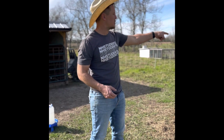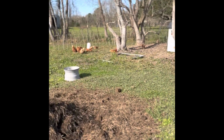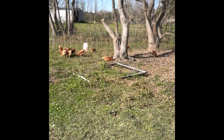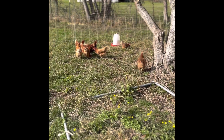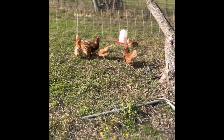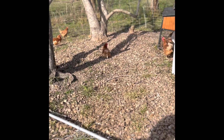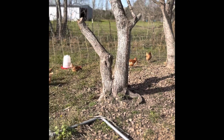And then this new batch of birds that we just got over here are from a place that's nearby called Ken's Hens. And Ken's Hens does a good job of doing pastured birds. And we bought 20 of them today, actually. And so they're enjoying the grass and they're going through and scratching and doing the exact job that we need them to do. So all in all, if you're looking at your favorite animal from a purpose standpoint, it's gotta be a chicken.